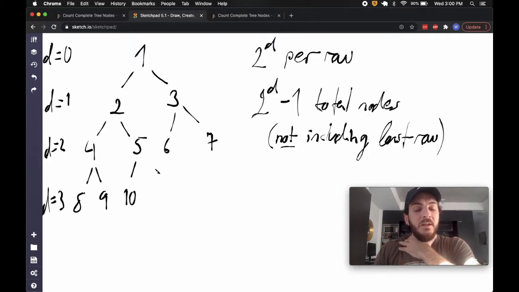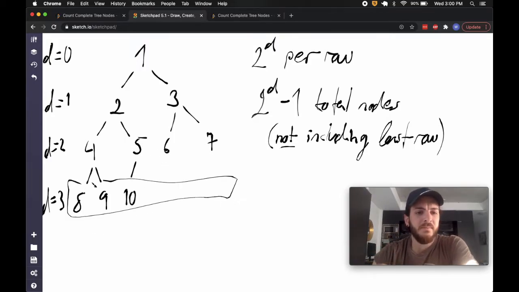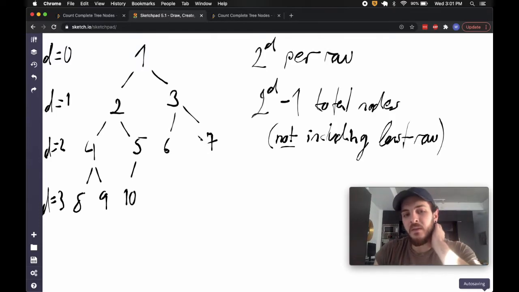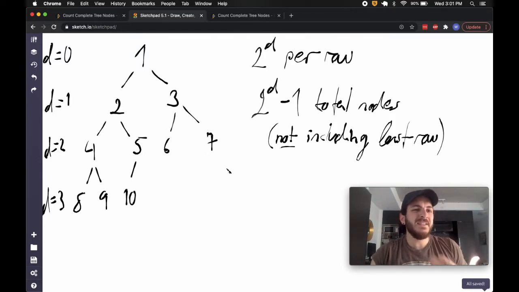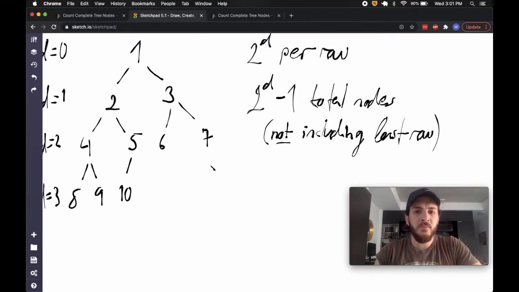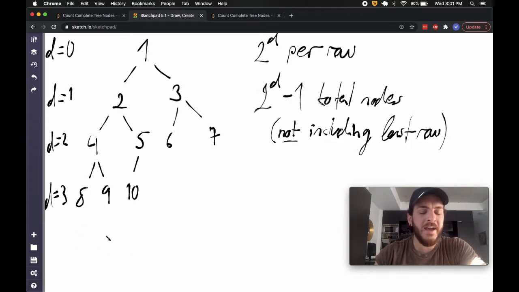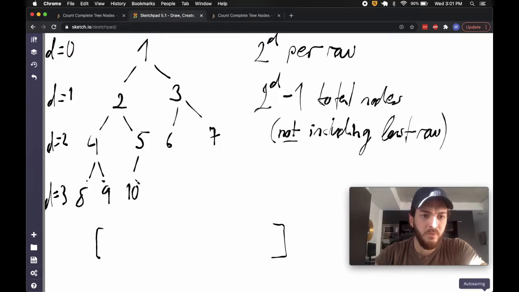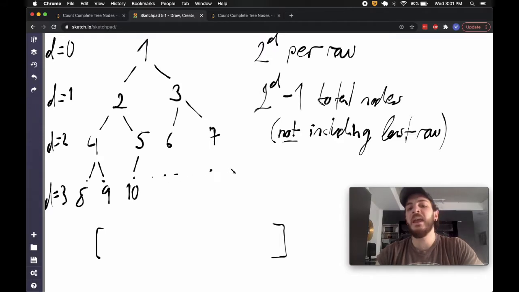After we've done this, then we need to ask ourselves, okay, how do I now deal with this bottom row over here? I'd invite you to think about the bottom row in the following way. This is at least what did it for me. I almost pictured this bottom row as an array, if you will. And within this array, I would have 1, 2, 3, 4, 5, 6, 7, 8 possible entries.